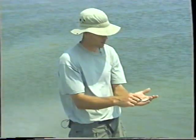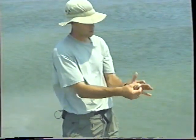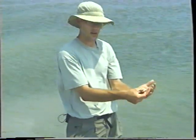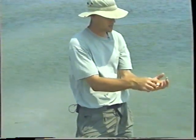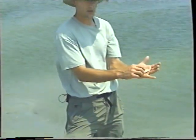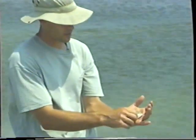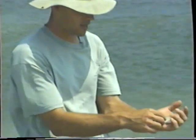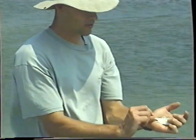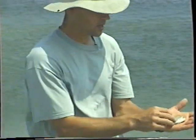Now here's a pinfish we caught in our throw net, and this guy is called a pinfish because his needle-sharp dorsal fins are like pins, and they can stick you very, very easily. As you can see, he's got a spot right behind his dorsal plate where his gill cover is, his gill flap, and he has large pectoral fins, side fins, so he's very mobile and agile, can turn side to side. He's got a very large tail fin that allows him to shoot through the water and catch his prey or avoid predators.